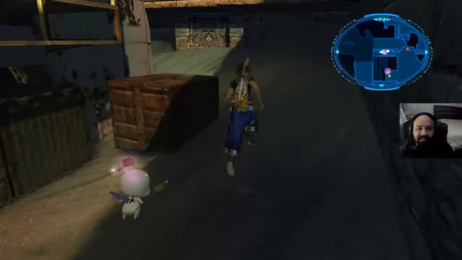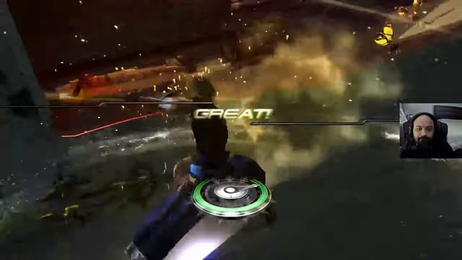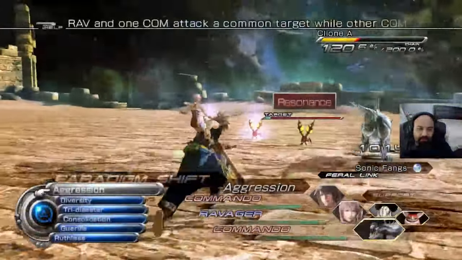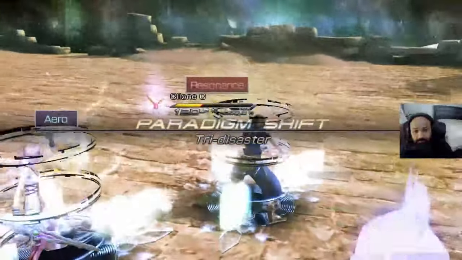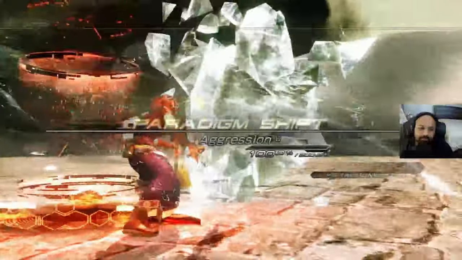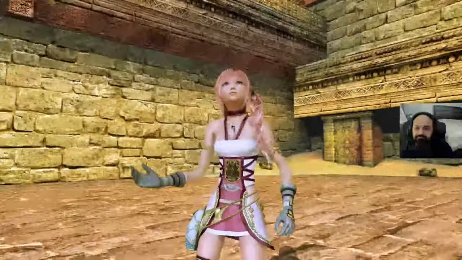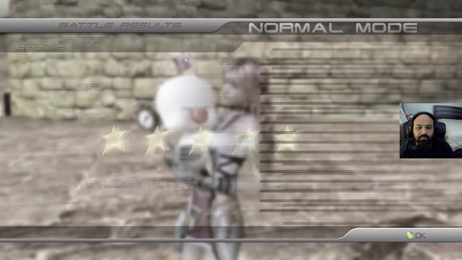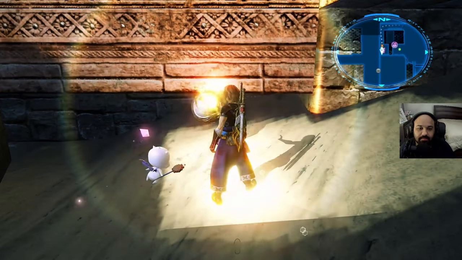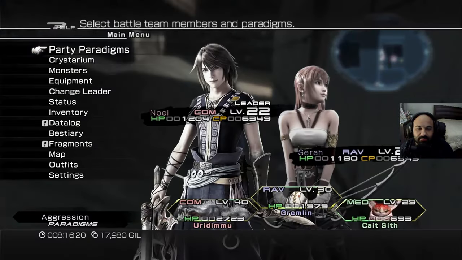Probably when I was leaving, me back here, so there probably is something back here. Yep. I gotta go to my Crystarium and stop playing. So I'm gonna get to this chest and I'm gonna go to my Crystarium.